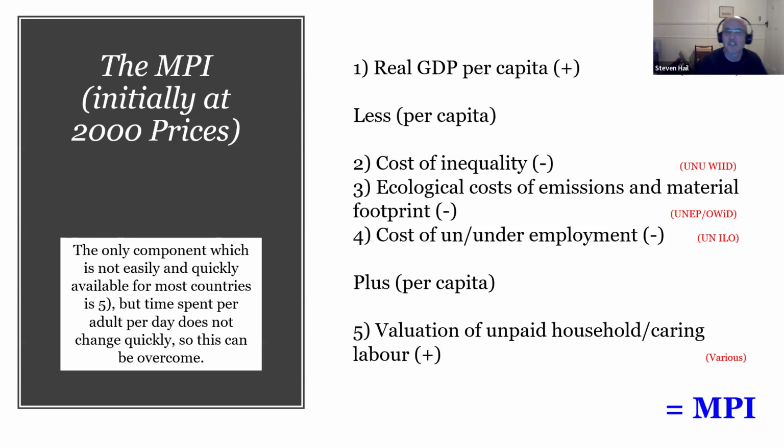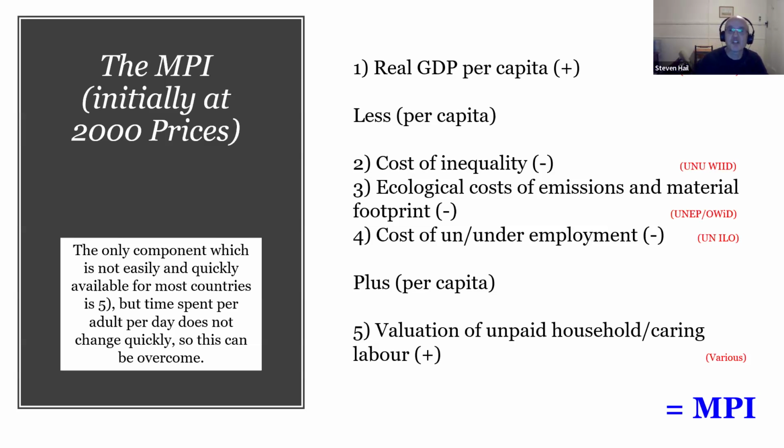In terms of valuing the material footprint, I've used a price for a ton of material footprint, which suggests that the growing problem of the excessive amount of biomass, fossil fuels, metal ores, and non-metallic minerals that we're extracting from our environment is about half as big a problem at the moment globally as the impact of carbon dioxide equivalent emissions.